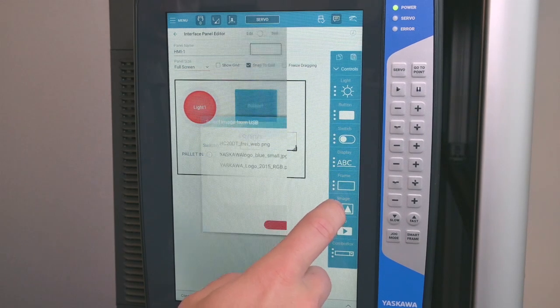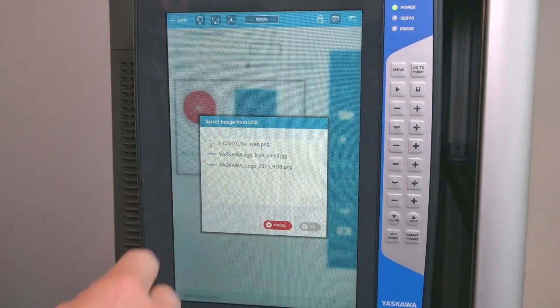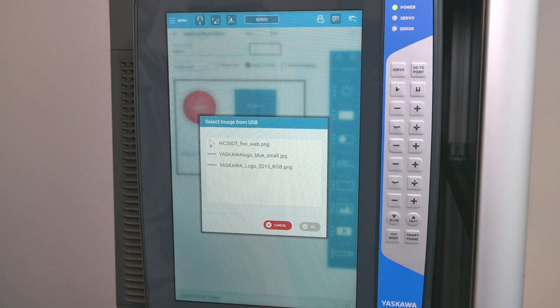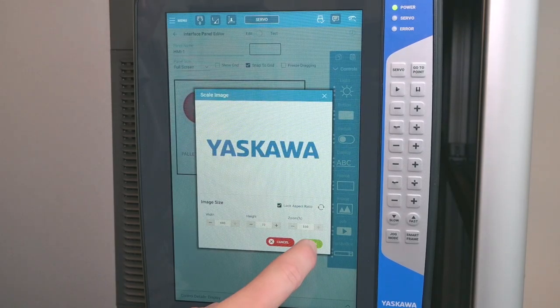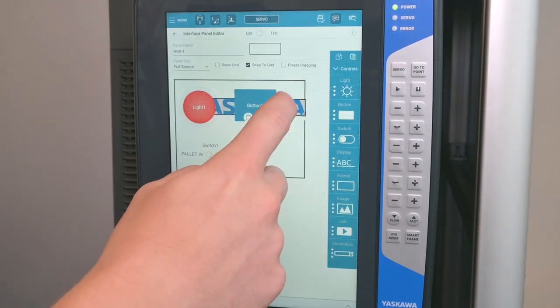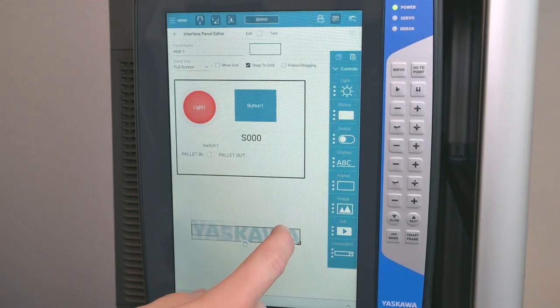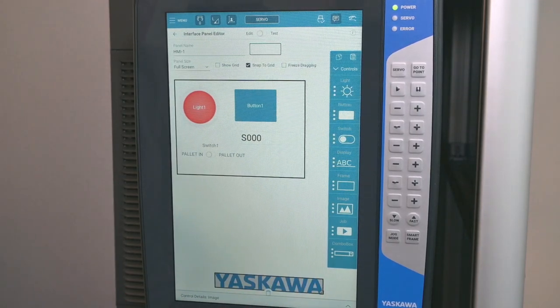Further on, we have the image, where you can insert, for instance, logotypes or pictures, screenshots from simulations. And you can work with PNGs and JPEGs. So let's insert the logotype. I like to have the logotype at the bottom of my screen.